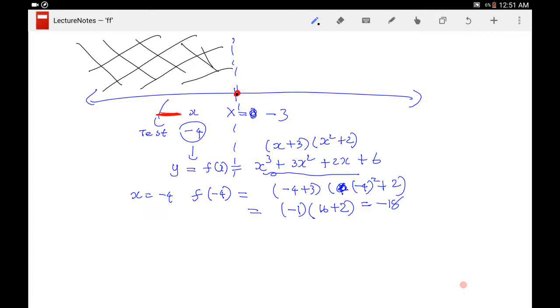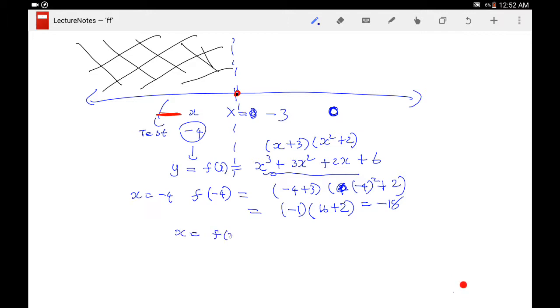Okay, so we can see here actually that x cube thing also we can use to see that it goes up, but also we'll use the general method. So we'll plug in a value. Okay, test value. So I need to pick another test value from this interval. I can pick any value bigger than -3. So I will pick 0, because 0 is bigger than -3, and it's easy to plug in. So I will plug in 0 and see what the y value is.